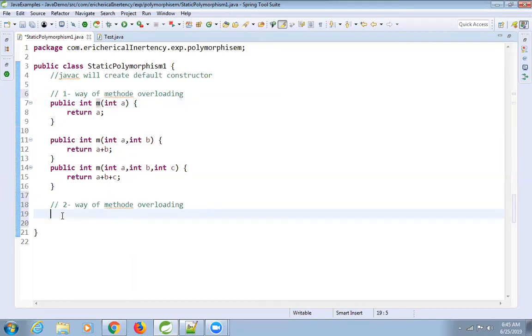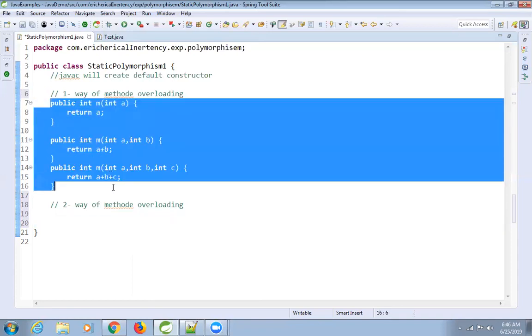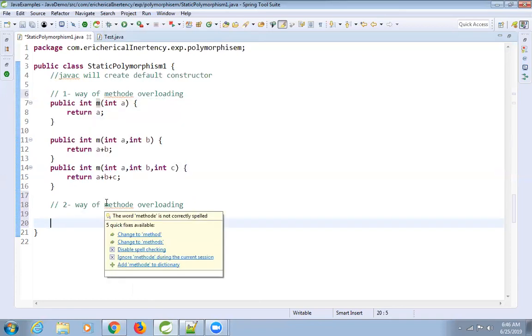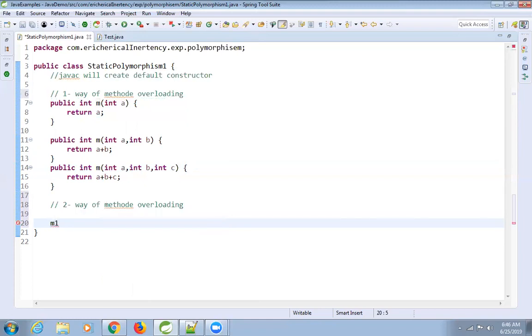But the second way is the same number of parameters, but a difference in return type. Let me give you one example. Already we have used the m method, so now I am using the m1 method for this example. Public int, which is taking int a, int b. What is it doing?